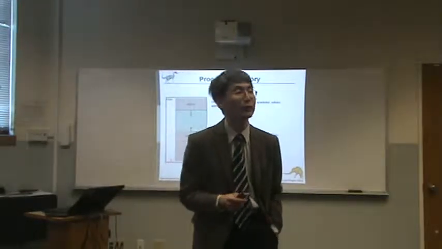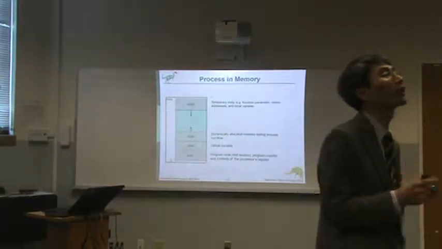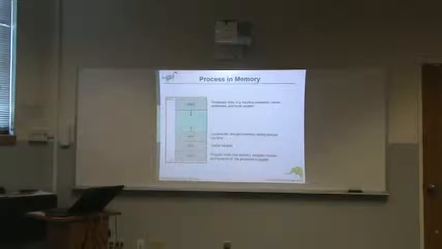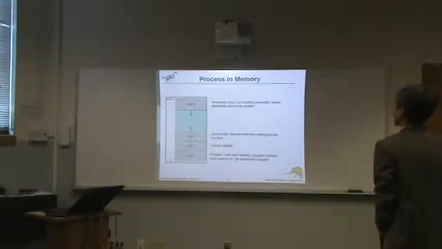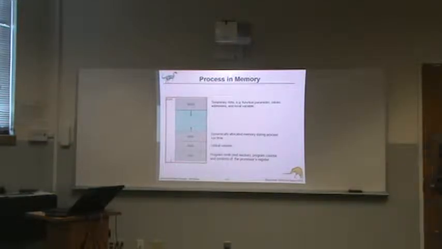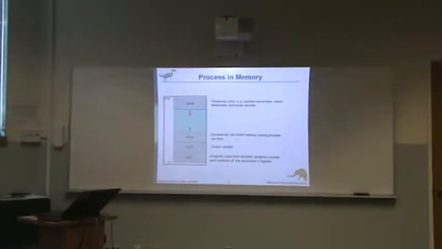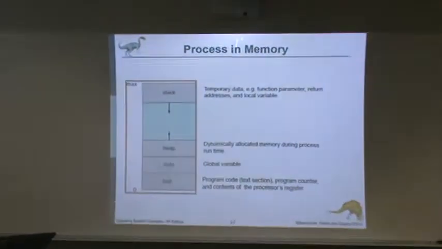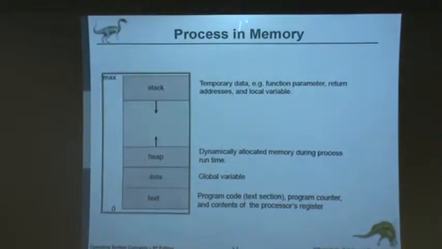To continue to discuss memory management in the operating system. Last class we talked about the data structure of the process. This is the process that we are dealing with. Actually it's in the memory. So when you see the 0, 1 maps, that means address, from lower address to higher address.